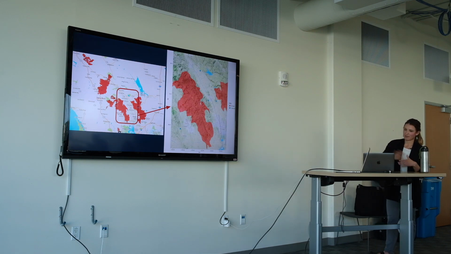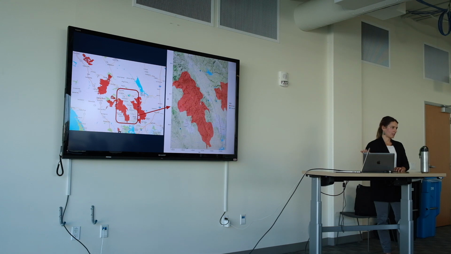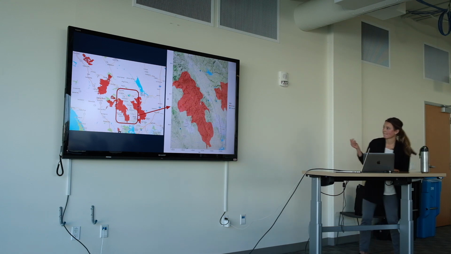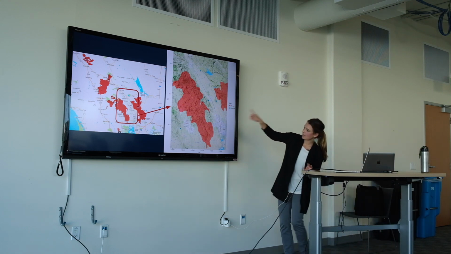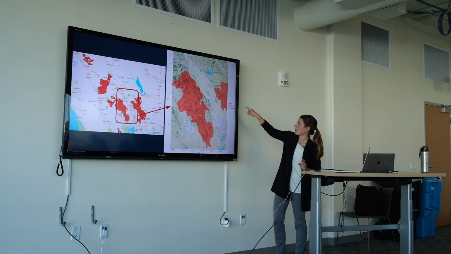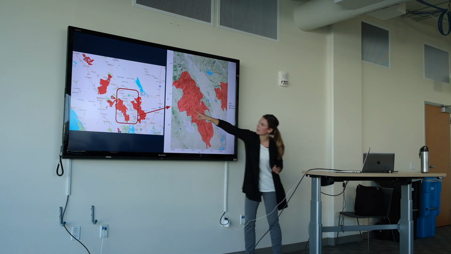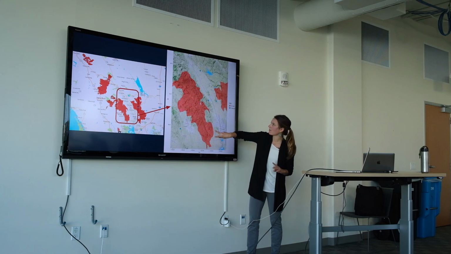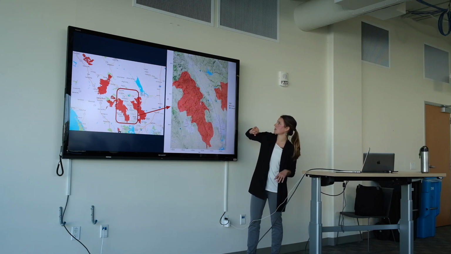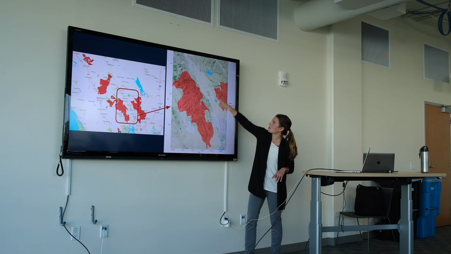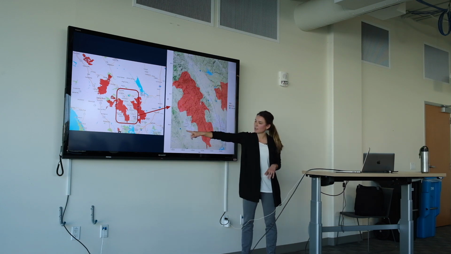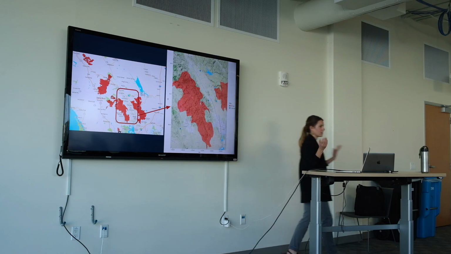So back to the map of the fires. Our study sites were distributed throughout Napa and Sonoma counties with 4 burned sites and 4 unburned sites. So this is a zoomed in version of that map. The burn sites are the red circles, so we have 1 here, and 2 right here. And then unburned sites are the blue triangles, so one up here and the other one's over here. So you can see they're pretty spread out.